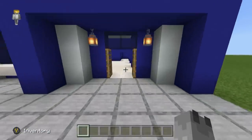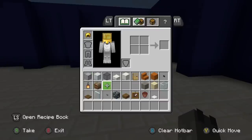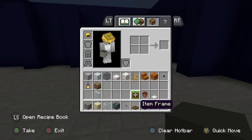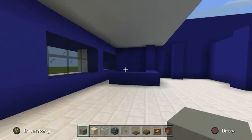So we'll just hop on into here. And first of all, we are definitely going to need light gray concrete, sand, glass. We'll be needing a little bit of gray glazed terracotta. We will certainly be needing some buttons. And then we'll also need spruce trap doors, spruce wood slabs. We'll need some item frames, some flower pots. And let's just start off with this.